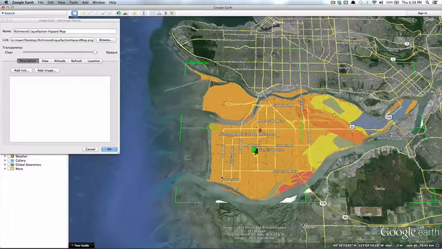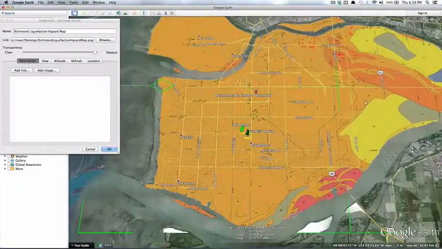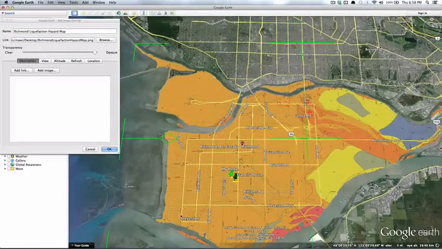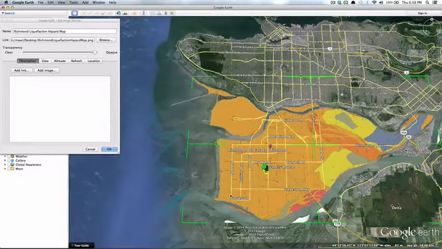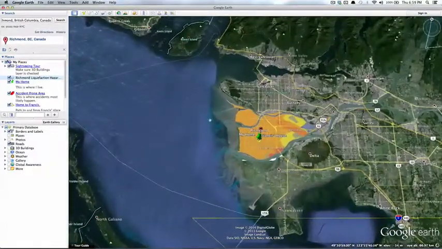Or, let's make up something random, say fire hazardous areas. If you live near a forest and there's a map available online that shows you where the fire prone areas are, then you can superimpose that on Google Earth, which is a very cool function. It actually stays there even though you zoom out and zoom in.